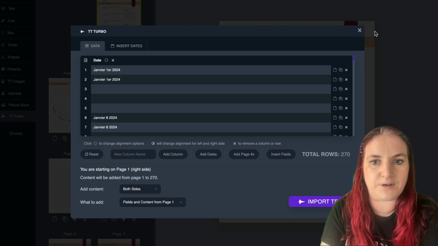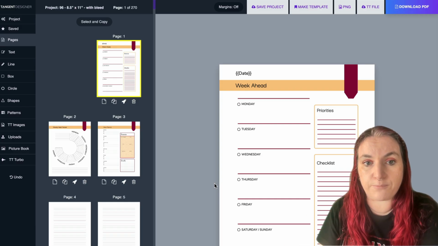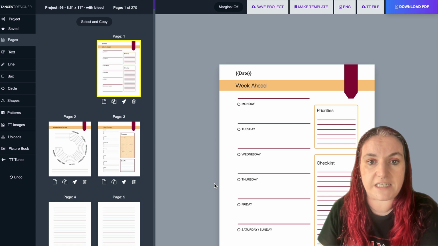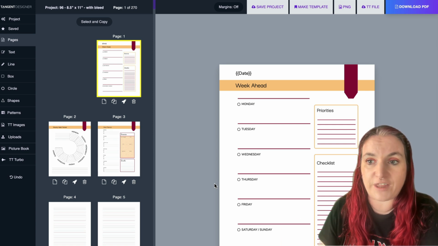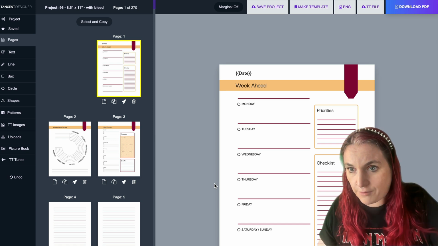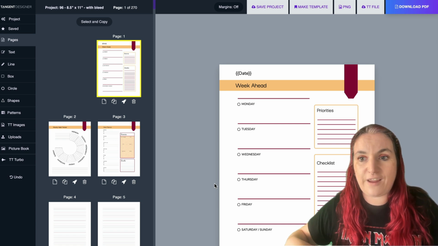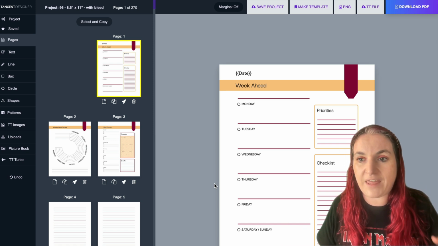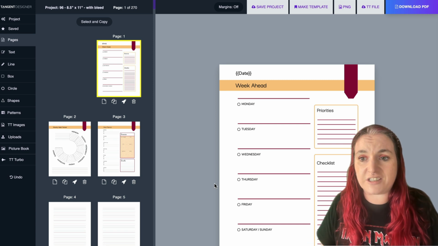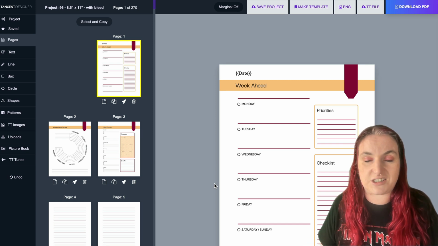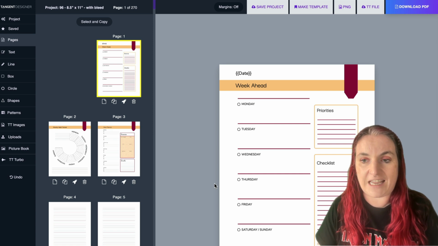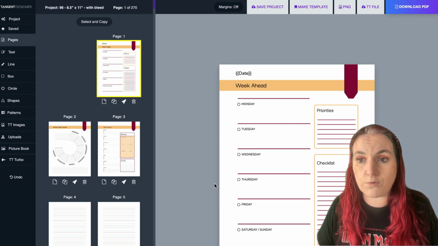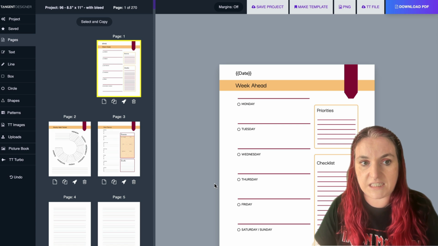This is the exciting part. I do recommend you save your project before you import the data, just to make sure that everything looks good, because really there's no going back from the import. So if you import it and you're not happy with how you've positioned things, then you can just reload your project and just do it again, reposition it and do it again. So my recommendation is always save your project before importing data.